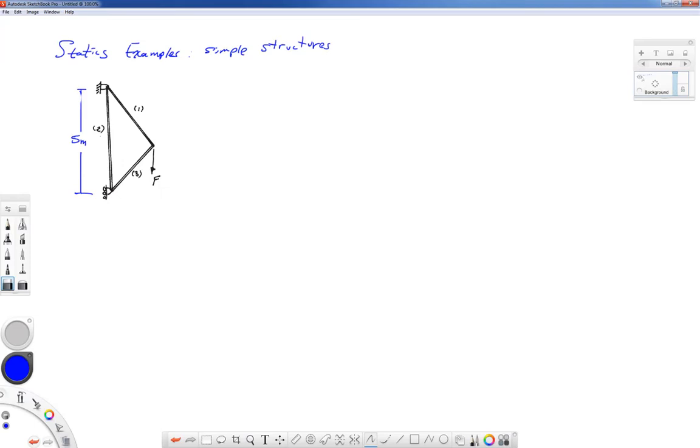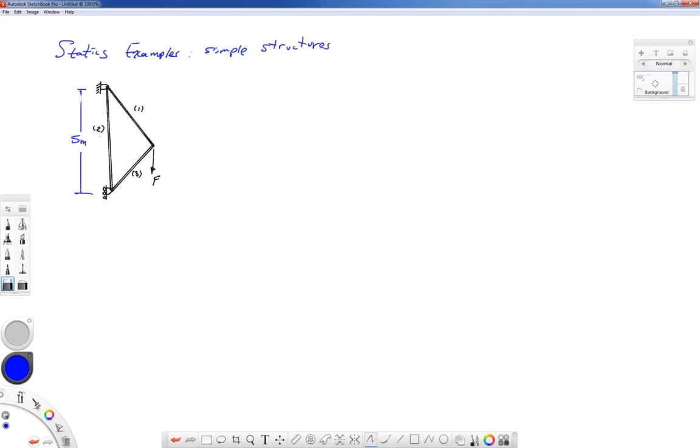Here's a 3-bar truss, and these are all pinned on each end, making them all 2-force members. I expect everyone to be able to find the forces in each of those 2-force members and find the reactions at the supports. Now, when I say a structure like this may be on your exam, if I rotate it 90 degrees, or if I put the load going horizontally instead of vertically on the picture, or change it up a little bit, I consider that the same kind of structure. Okay, so if you know how to do the statics for one of these, then if you rotate it 90 degrees, it doesn't change the statics.